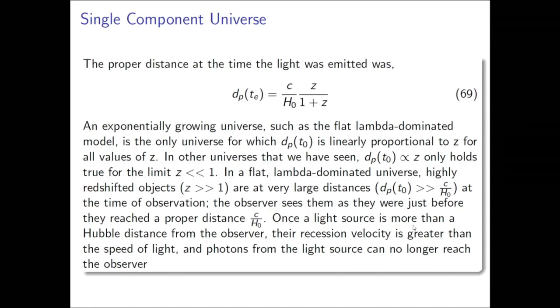So the objects that are present within the Hubble distance in this specific universe are causally connected with us. So the light or the objects that are present within the Hubble distance can affect us, as we can see them through the act of observation. So we can try to see the objects, and we can try to comprehend them. But at distances greater than the Hubble distance, we can say they are causally disconnected from us, because no matter what happens there, it's not going to affect us.